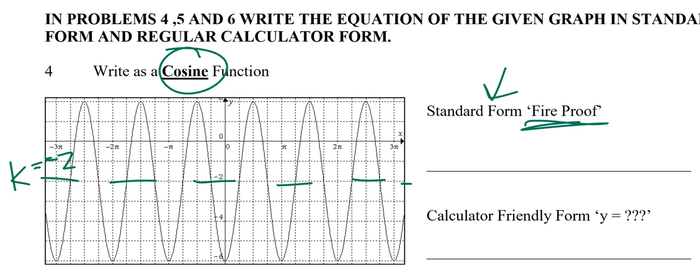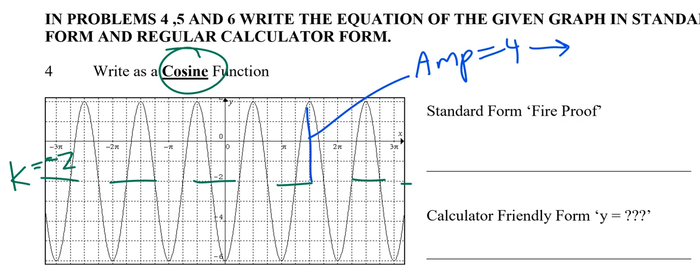So, now that I know that, can we get the amplitude? What do you think? Amplitude is 4. And so what information do you get from that? We do not get the period from that, but we do get B, right? Now we know the B value is 4. So we've got K and we've got B. We do need to find the period of the function. How are you going to calculate the period of the function by looking at that?